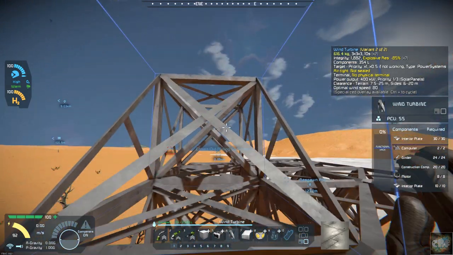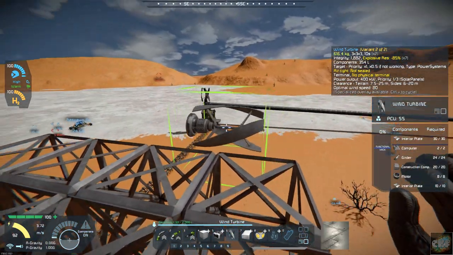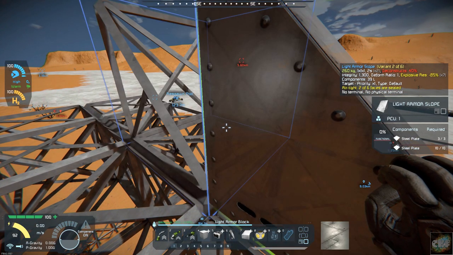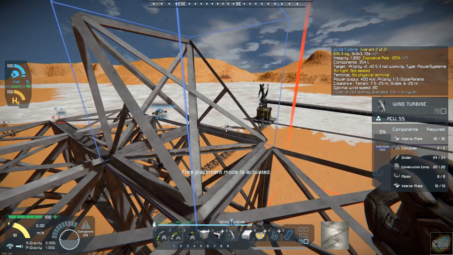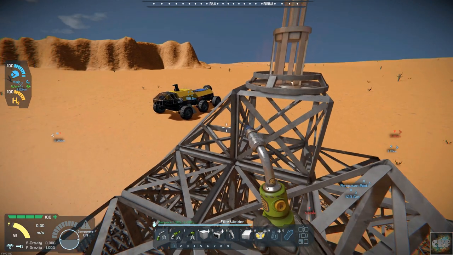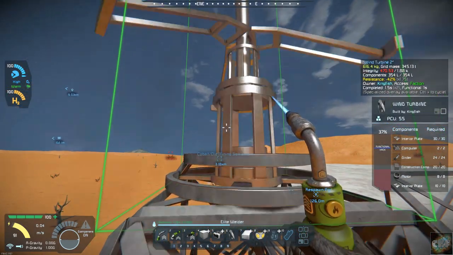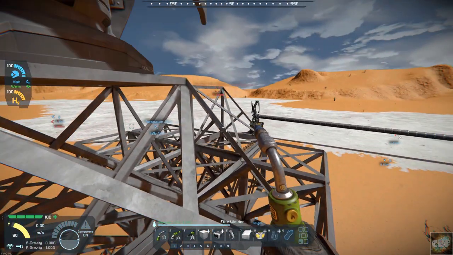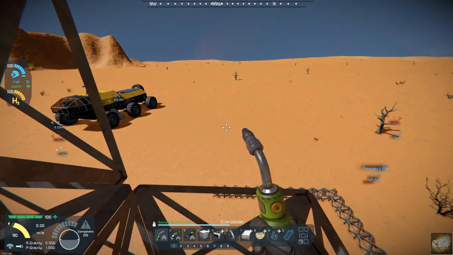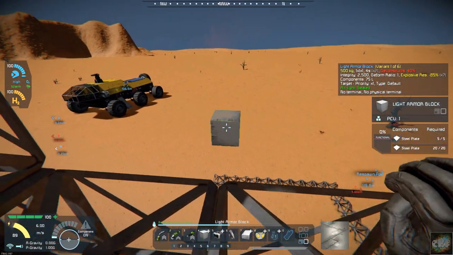So let's see if we can get this up here. You're not going to let me do that, are you? All right, let's do this. Maybe you'll let me do it this way. There we go. And I brought enough materials to build two. Alright, that one's online. Now I wanted to build, yeah, actually let's see if we can do it this way. All of this scaffolding is going to come down.